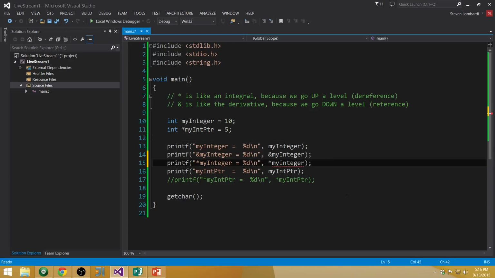So I want to take a moment now to show you the difference between this theory we're exploring and how the compiler is baby-stepping us and babysitting us and taking care of us. The truth is, at a very abstract level, any value can be interpreted as a memory address. The compiler, however, to keep us safe from making really dumb decisions, will not let us treat any type as a memory address unless we actually say it is. And the reason we do this is to prevent epic confusion.